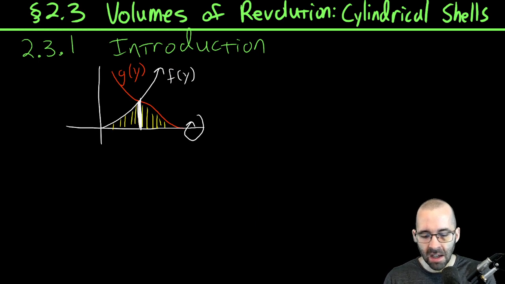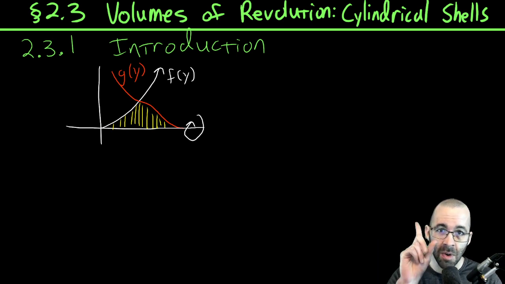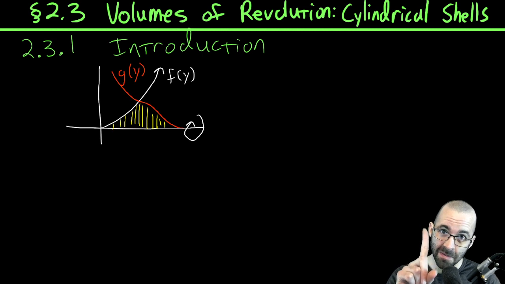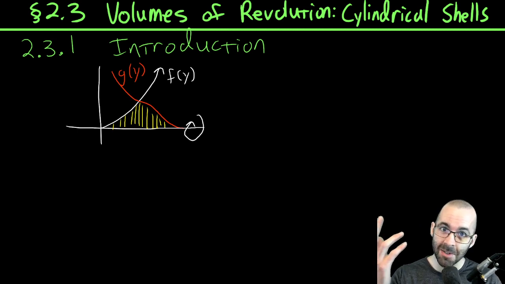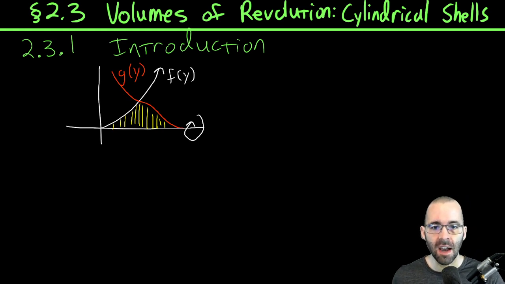We'll have to split up the integral into two integrals because they have different ways that we set it up. And it's going to be a pain. But what if I could tell you there was a method that we could just immediately do this with one integral? You might be pretty interested or you might not, but that's fine. That's what we're going for here. Just a way to make certain volumes easier to calculate. Another method that's kind of cool.